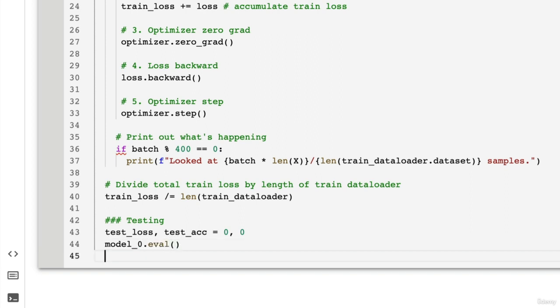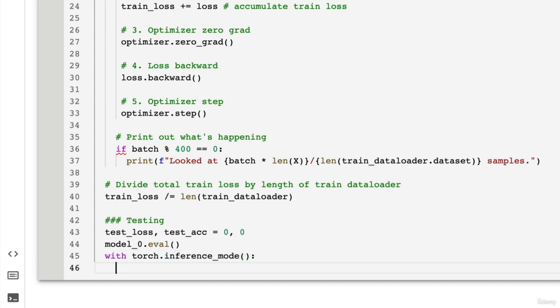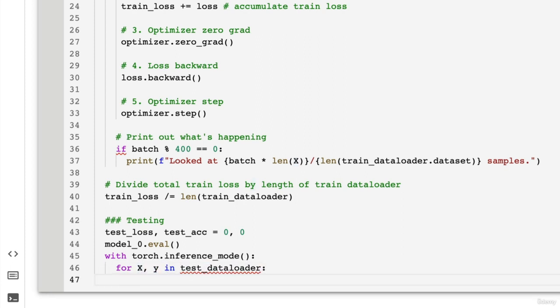We'll put it in evaluation mode, and we'll turn on our inference mode context manager, with torch.inference_mode. Now we'll do the same thing for x, y in test data loader. We don't need to keep track of the batches here again in the test data loader. So we'll just loop through x, so features, images, and labels in our test data loader.